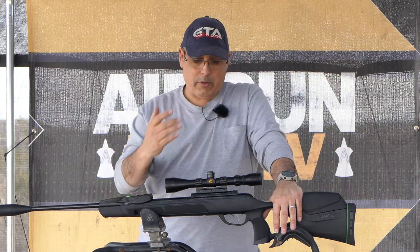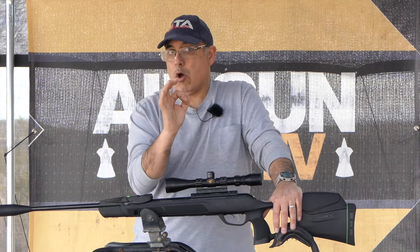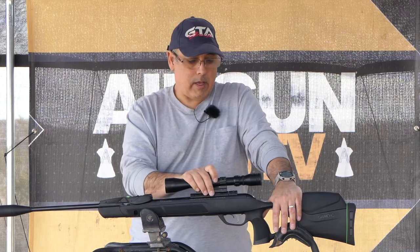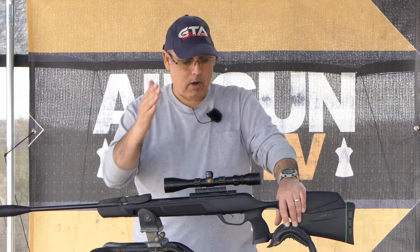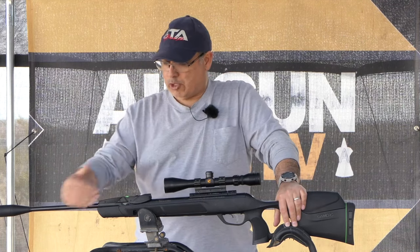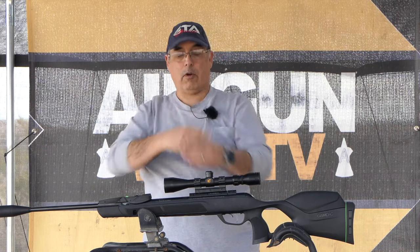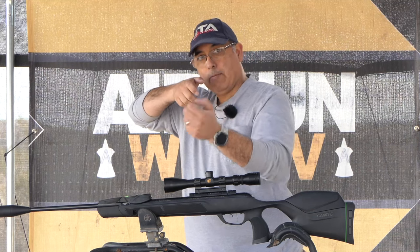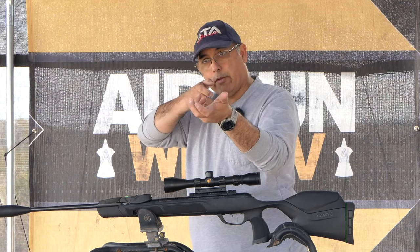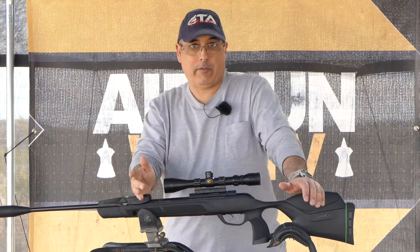A couple of things you can do. There are some tools you can get that let you get bang on level. The other thing that I do is I simply sit down, look through the scope, check my barrel, and see if the alignment is centered to the receiver. I tend to twist my gun when I'm holding it at my shoulder. So if I just look through it and line it up, I'm often crooked. So I have to put it in a rest.